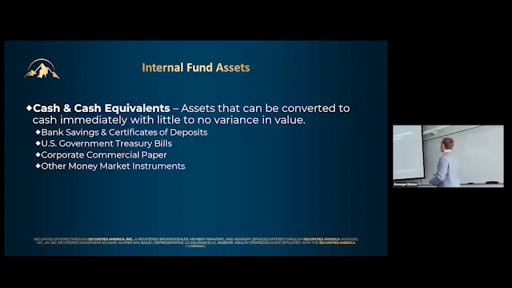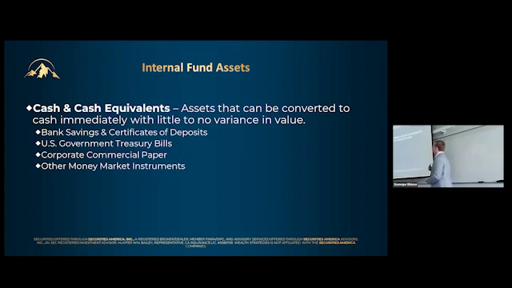Cash and cash equivalents: this is just stuff that can be converted to cash, and you're not experiencing a lot of up and down in value. These will be things like savings accounts at banks, certificates of deposit, treasury bills, commercial paper, and a lot of other money market instruments. Whenever you hear the word money market, that's referring to a lot of these different things, where you're parking your cash and getting pretty much the least yield you'll ever get in a debt-paying instrument, but you're also getting security. You're not looking for a lot of movement. This is when you're usually parking cash aside for some other purpose or as backup.